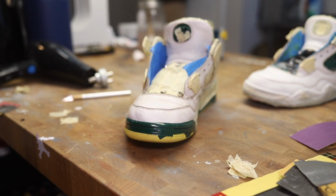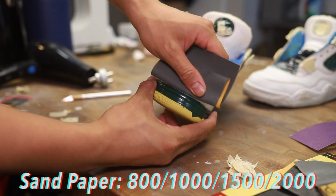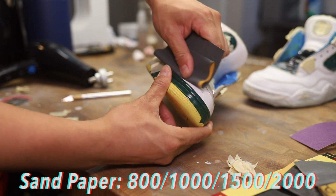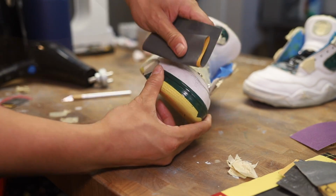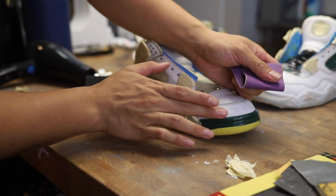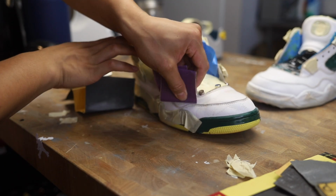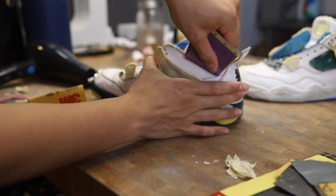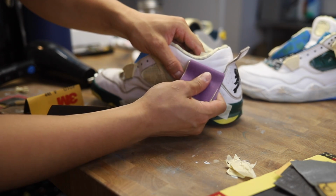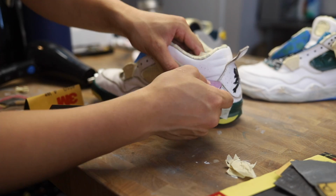So to address all of the scuffs on the shoes, my sandpaper sequence will be from 800 grit all the way to 2000 grit, depending on how bad the scuff is. But I usually just start off with 800 grit all the time. And you want to make sure to avoid making contact with the stitching so it doesn't get frayed. So I'm going to sandpaper all of the leather, but I'm going to focus on the scuffs more so it'll smooth out. And you want to sandpaper all of the leather that you're going to paint on just so your paint will adhere better.